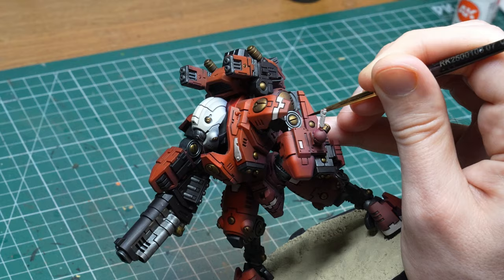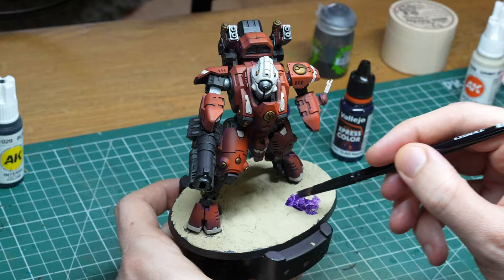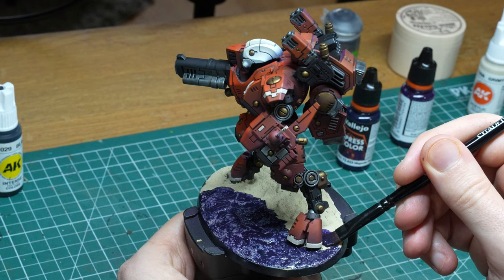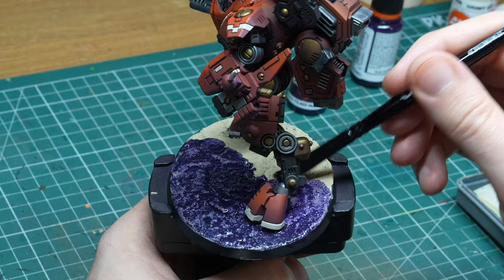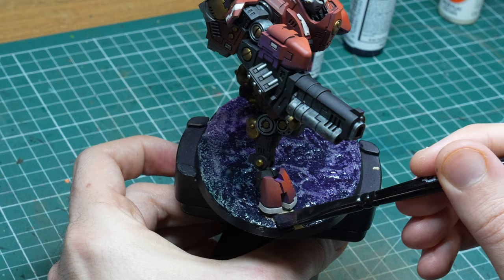Alternatively, you can also apply an oil wash, which would be even easier to apply, but it also has its own drawbacks that I didn't want to deal with this time. At this point, a completely unpainted and bright colored base started to bother me a bit, so I mixed some Black Lotus and Dark Violet express colors — essentially contrast paints from Vallejo — and applied them over the whole thing. Contrast is great for covering bright colored texture paste, and I used these specific colors because I wanted to go for something dark with lots of violets and blues, since that would look cool as a backdrop for the orange battlesuit.